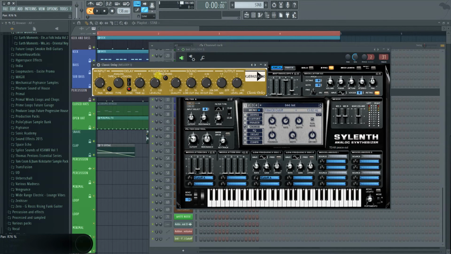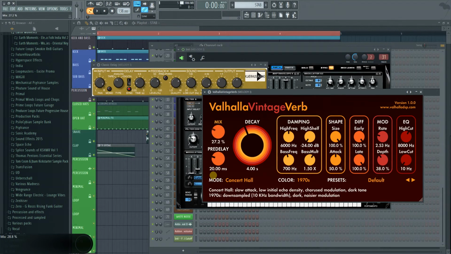Of course, you can also put on this another classic delay. Same. Let's pan this one to the right. The other one was to the left, so we don't need low frequencies again. Put it on very fast again, and we're also gonna put another vintage verb on there. Pretty standard settings as well. Just short, right hall. We don't want to have the lows, so we cut out the lows a bit. See how that sounds?